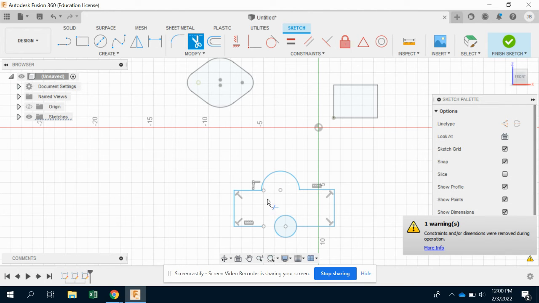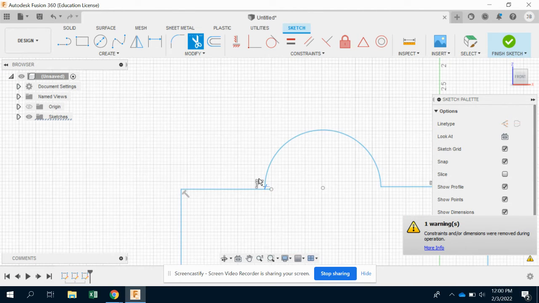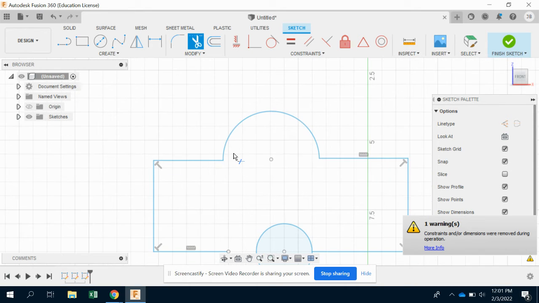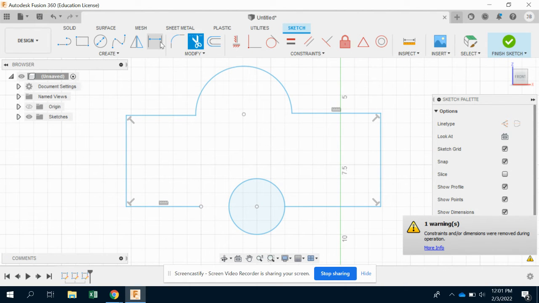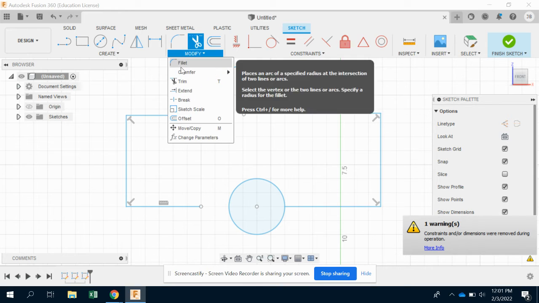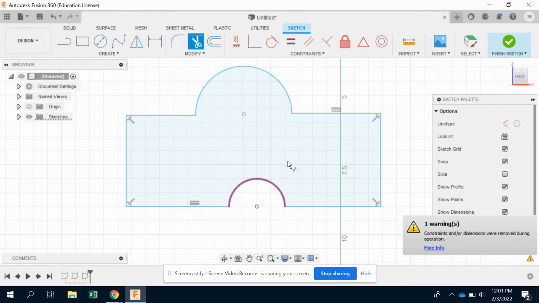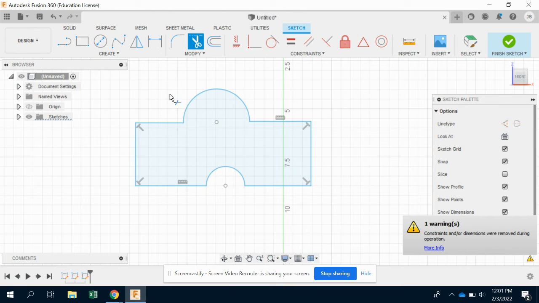So you can trim the bottom of the circle off, and then you can trim the other side of this line off, just to make it work. We also have, hopefully, an extend button. So here's an extend, and I can extend this line to this circle here, and then I can trim it off just like I did up above, like that. And so now it looks more like the shape that it was supposed to.